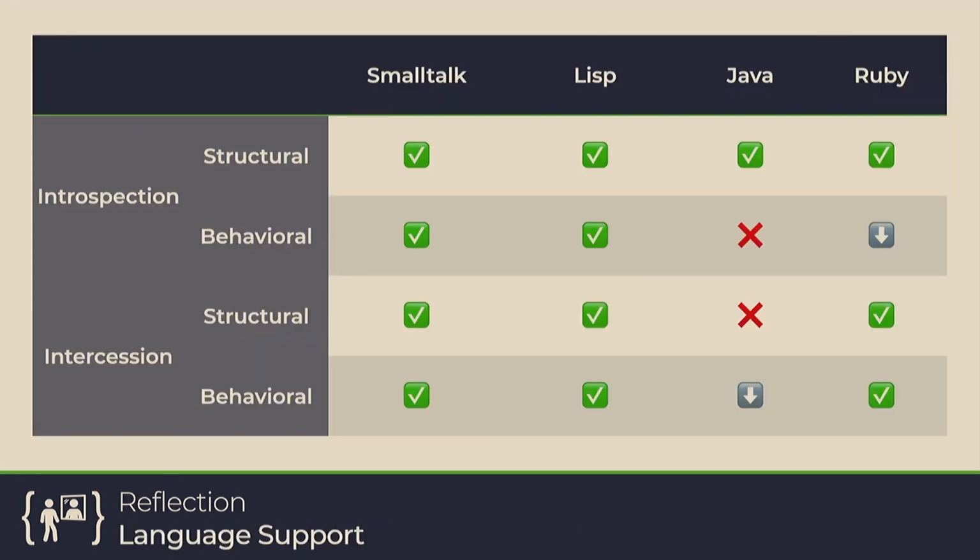And so these are the typical features that you have with introspection and intercession in typical languages. In Smalltalk you have everything. In Lisp dialects, in most of them, you have everything. And in Java, what you have is only a complete form of structural introspection, but no behavioral, no intercession for structural, only some support for behavioral intercession, but from the paper I could not exactly understand what the authors meant. So it's probably due to what you can do with class loading, but I'm not 100% sure.